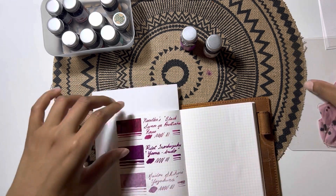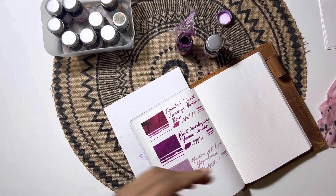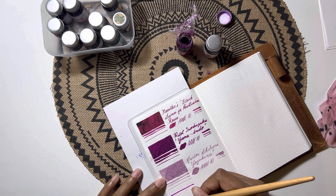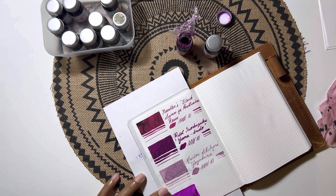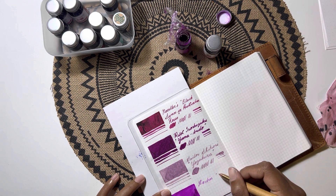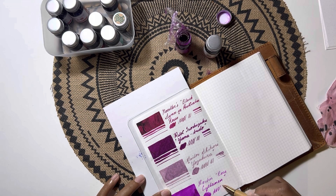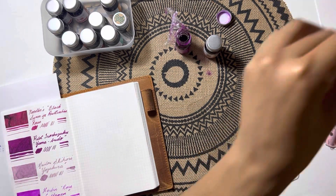I got two pink inks from JRuban. The first one I'm swatching now is Rose Cyclamen — cyclamen pink. Looking at my swatch, it looks so nice and pink, matching the Jetpens website swatch. But I have this in a pen and it is purple — like those roses that are more of a purple-pink rosy color. In my pen it's definitely more purple, and I'm surprised comparing the swatch to how it looks in my Galen Leather notebook.